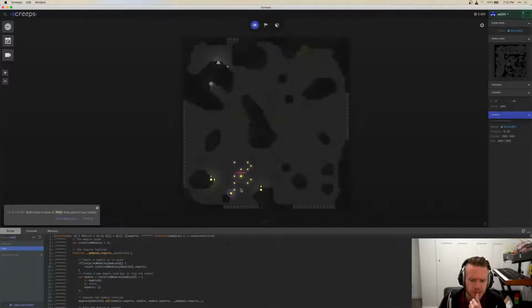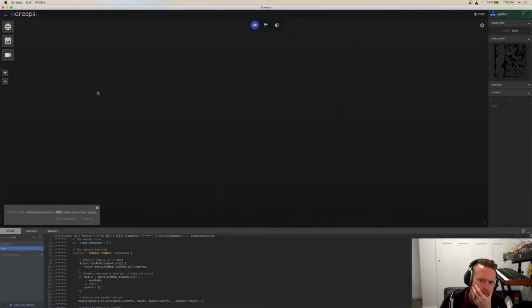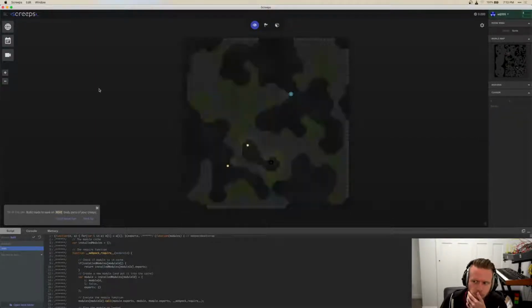One thing I'm noticing in particular is there are kind of two entrances from the south here. So let's see what it looks like from this other room. Yeah, look at how the terrain here really kind of divides things.